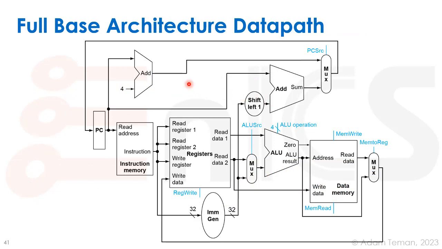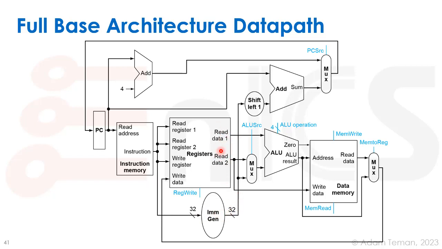So if we want to look at the schematic of how you could implement the full base architecture, we can look at something like this. So we have the program counter, which is driven to the instruction memory as the address, and that will bring us out the instruction. In addition to that, we'll take the program counter and add it with 4 to increment to provide us the next instruction along the way. Out of the instruction itself, we decode it, and we can get the two source operands and the destination operand, or the immediate, which will also be sign extended.